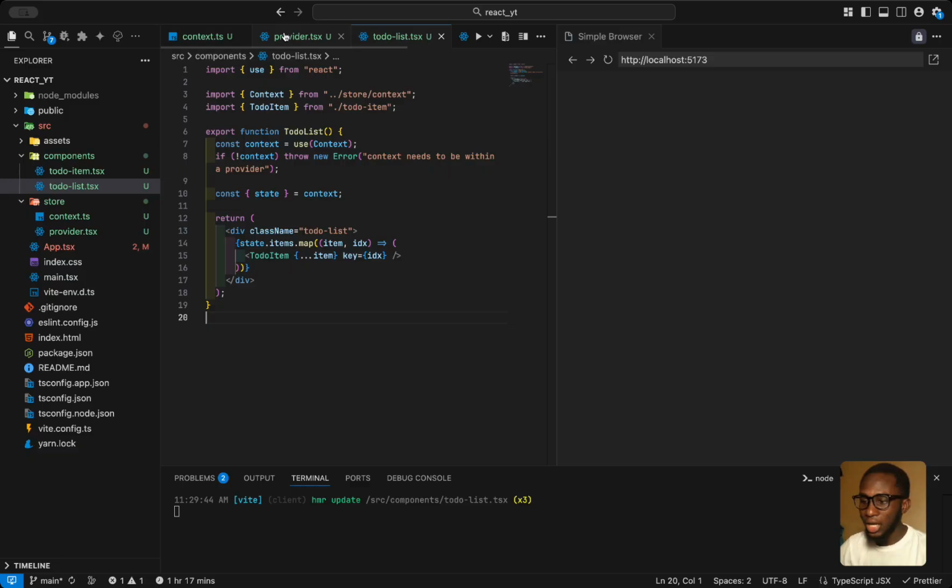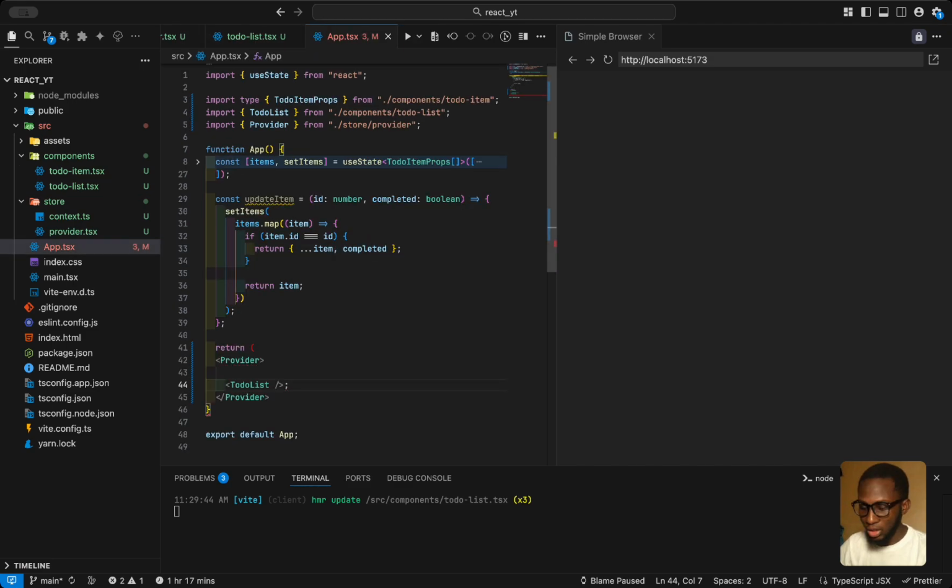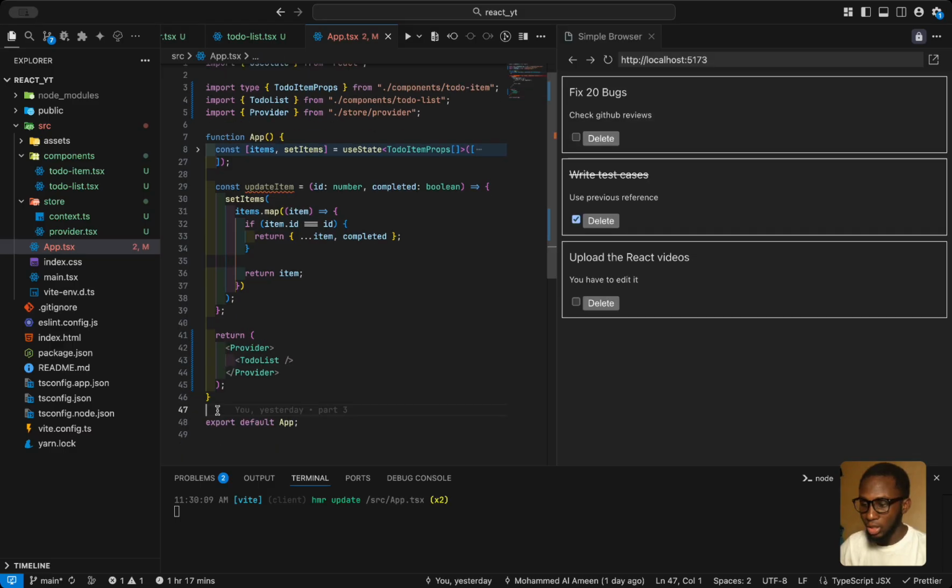Then I would import my provider in here. That would be provider. Then I would close this up, and I believe now this should be working. So you can see immediately we imported our provider, the to-do list automatically shows up, right? So now what we want to do in here is this, we are not done yet. So we fixed the to-do list, right?